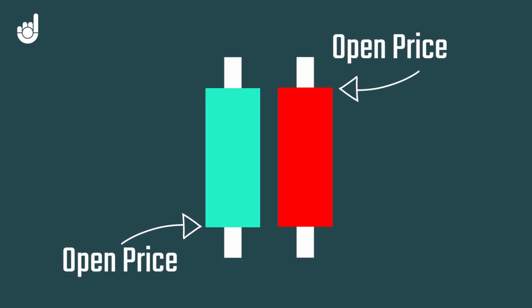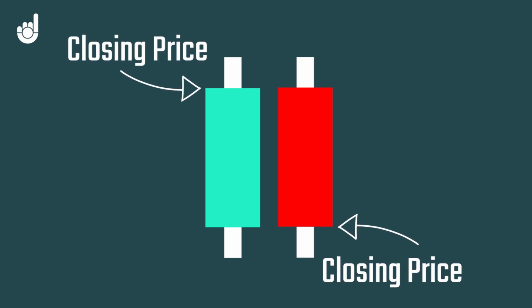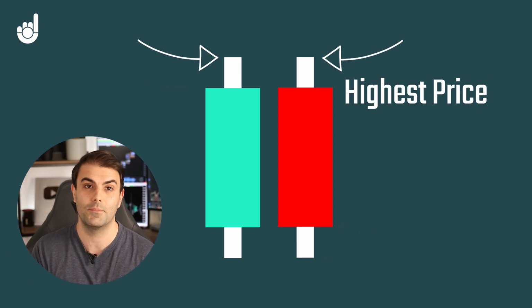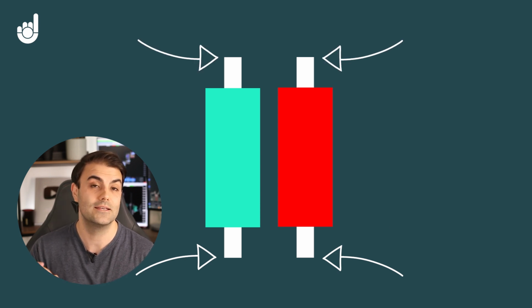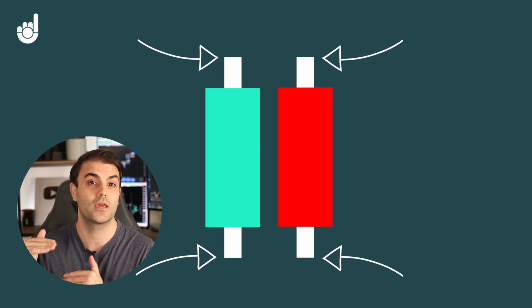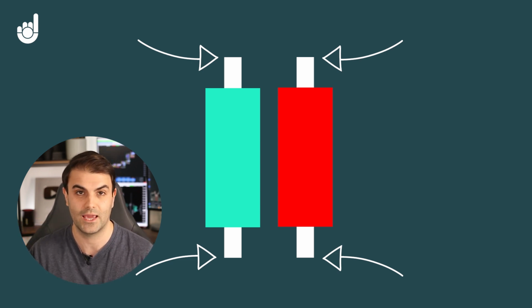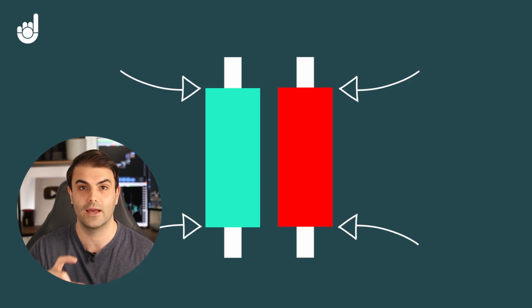So what extra information do we gain with a candle chart? Well, there are 4 main data points. We have the opening price for that period, meaning the price in the market when that period began. We have the closing price for that period, so the price when the period ended, just like on the line chart. Then we also have the highest price during that period and the lowest price during that period. So the wicks are showing us the highest and lowest prices. So combined, it's basically showing us the full range of prices that the market moved through during the period of that specific candle. The opening and closing prices are represented by the top and bottom of the candle body.